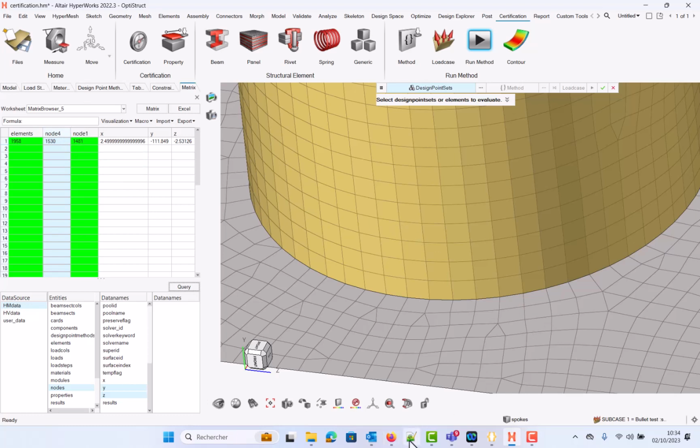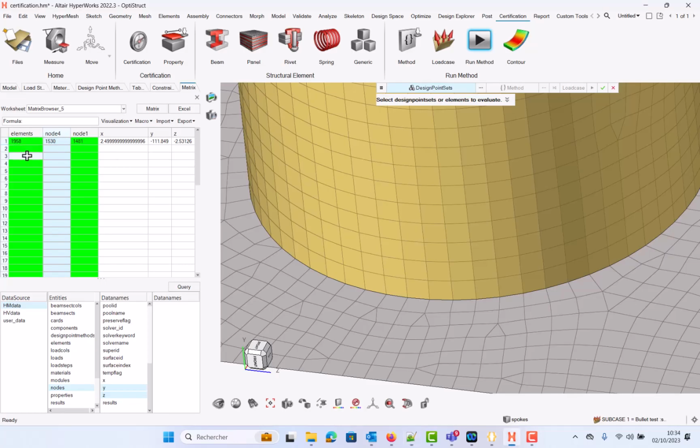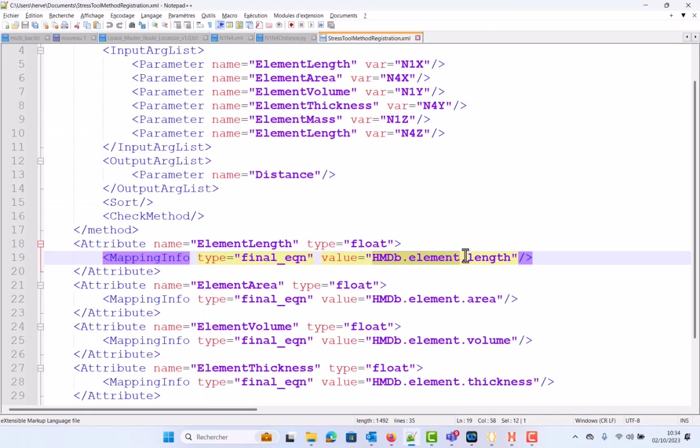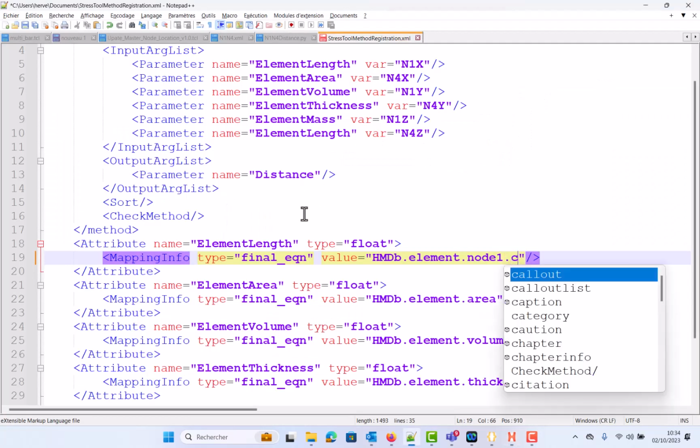Now, how do you set it in this location? In fact, for HMDB you want to query dot element, so this is the first column here. And then if you want node4 or node1.x, you have just to set the node1 column and dot x.